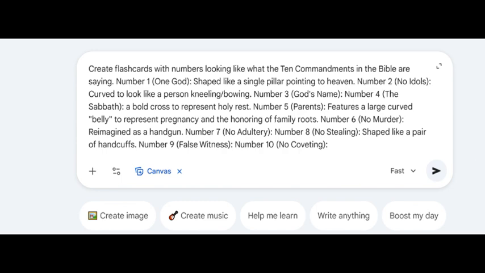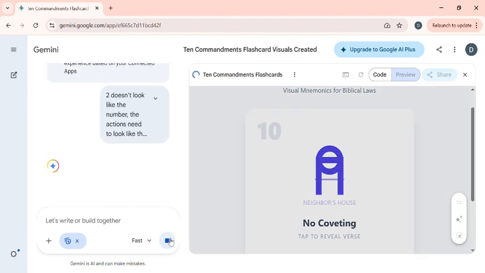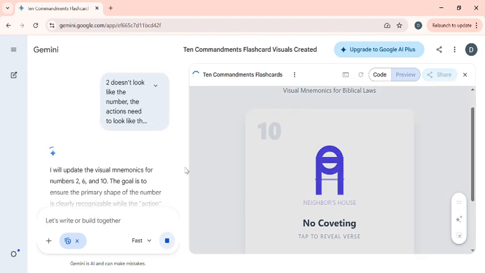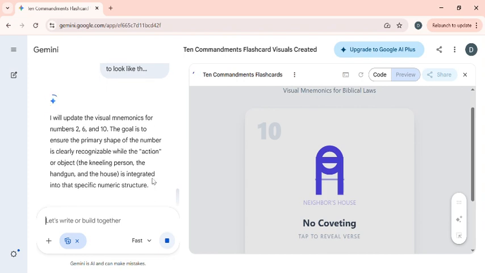So we're going to use a prompt like the one on the screen while we make sure we've selected Canvas under Tools. If you look at my prompt, you can see that some of my numbers don't have further explanation. I could not think of ways to explain it further, but I would just give it to the AI and see what it comes up with, and then we would tweak as we need. We'll make as many changes till we are fine with the finished result.